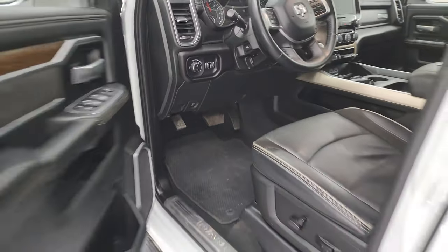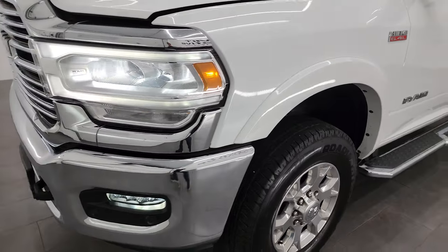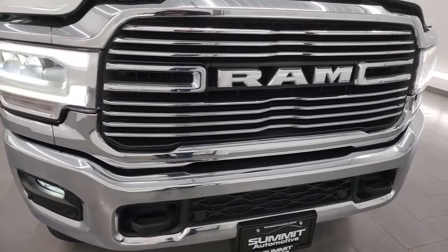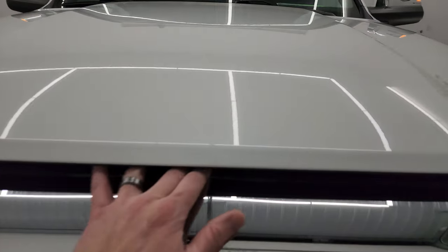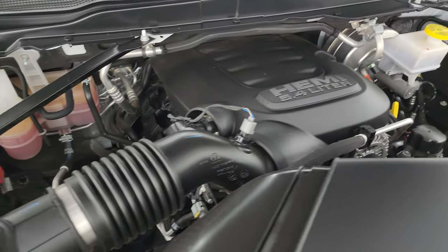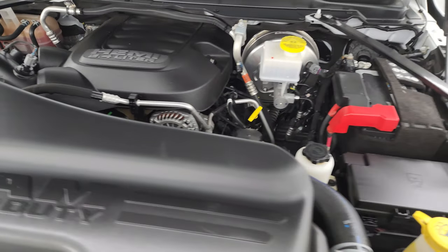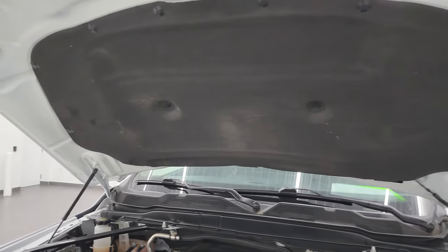I'd personally like to thank you for checking out the video today. From this HD video you've been able to verify the quality, condition, options, and cleanliness of this truck all the way around, inside and out. It's a very nice and clean truck — all those lights are working nicely and very bright. Under the hood, we have the 6.4-liter V8 Hemi engine. The engine bay is very clean and it runs very smooth. This truck has been fully safety inspected by our service shop, has a fresh oil and filter change, all the fluids have been checked and topped off, and the shocks are doing a great job holding that hood up. There is the emissions sticker as well.